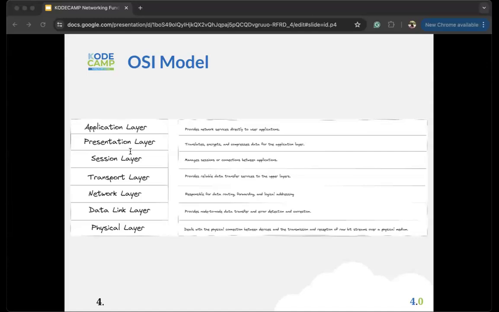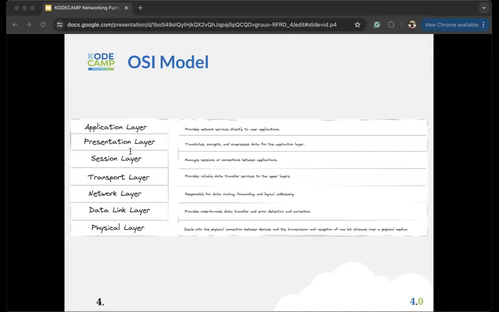After the data gets from the application layer, it now goes into the presentation layer, which is the layer that prepares data for the application layer. This is the layer where things such as encoding data happen, if your data is private data, right, secure data, and needs some form of encoding or some form of encryption before it's moved to the application layer.